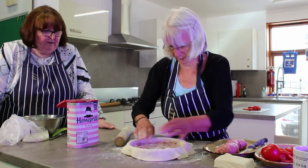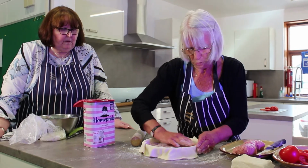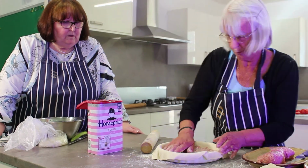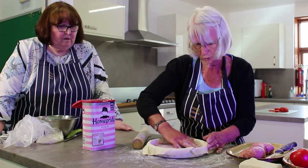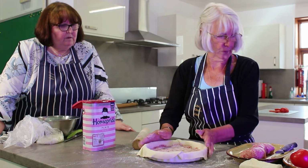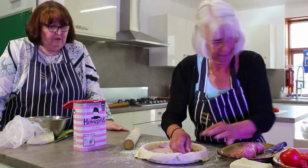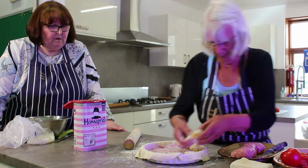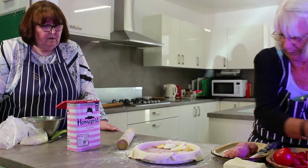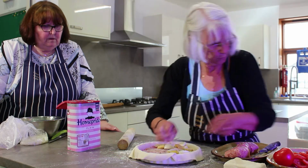And can you put anything else in the sausage? Yeah, you could. Do some onions, fry them and then put them in, red onions, or you could do an apple and put some apple in, just cook it lightly and mix it in with your sausage meat before and then roll it out. Now I'm going to put some eggs on this now. So it's just sliced hard boiled eggs. I've seasoned the eggs with some pepper.